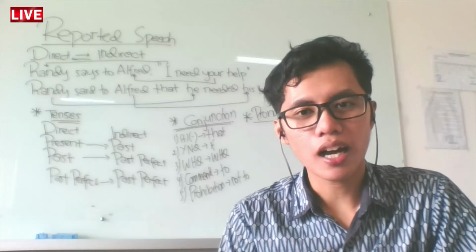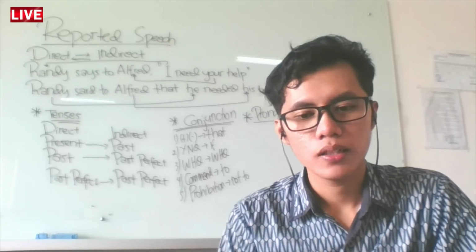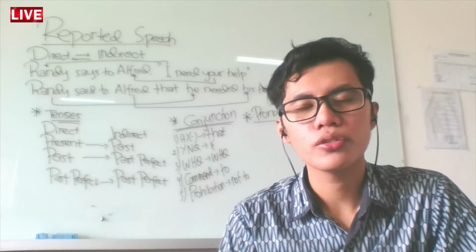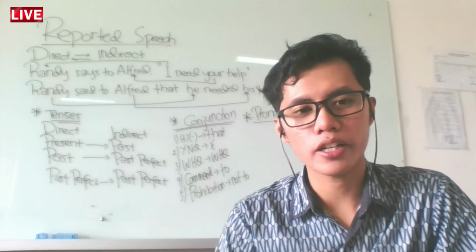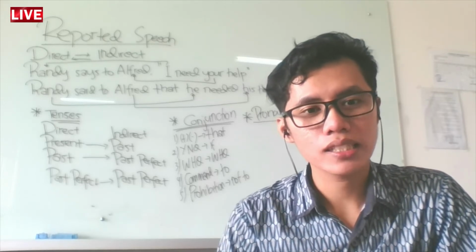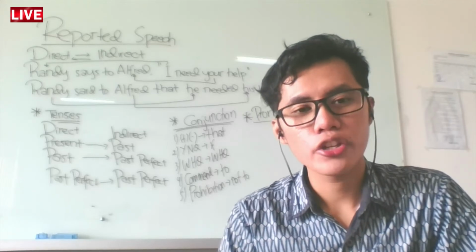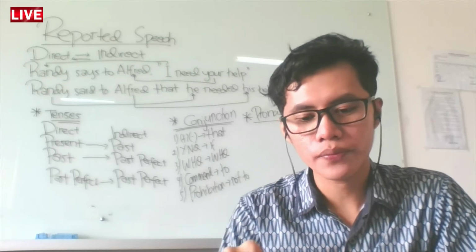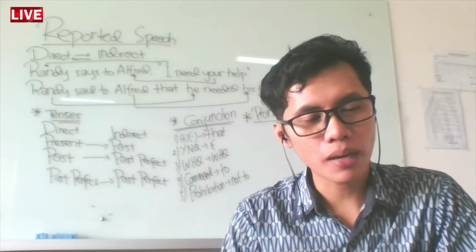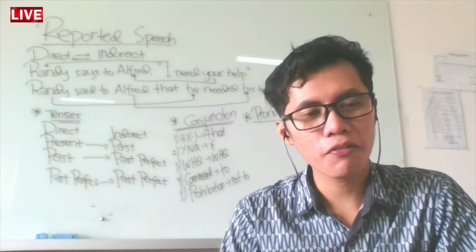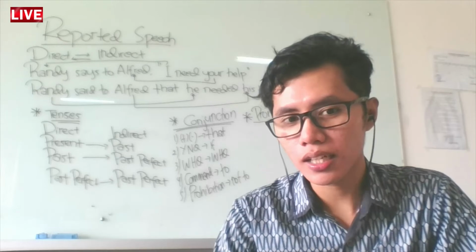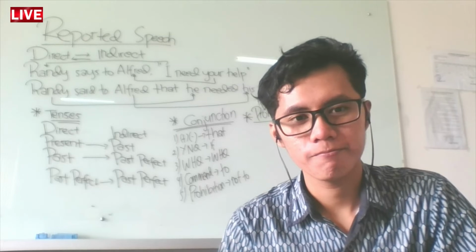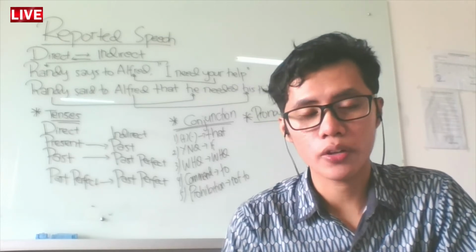Okay, the other example. Randy asks Alfred, what are you doing? You here is the replacement for Alfred, right? It will be changed into positive, into if he becomes the subject. So we use Alfred, male, third person, and it is subject, which is he. So if he was okay. So that is how it works.